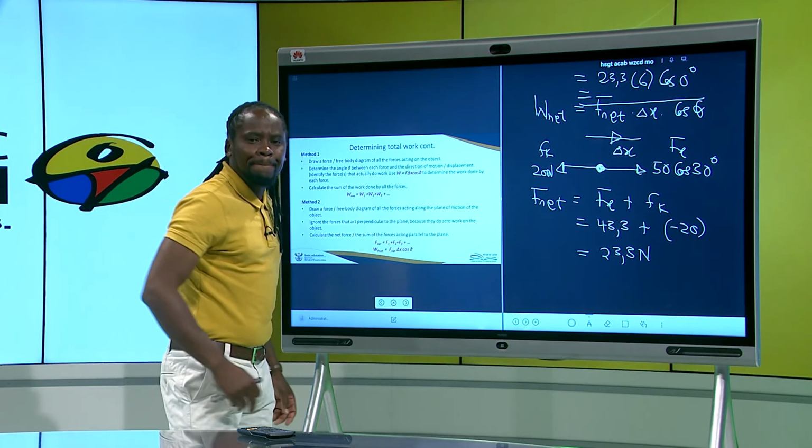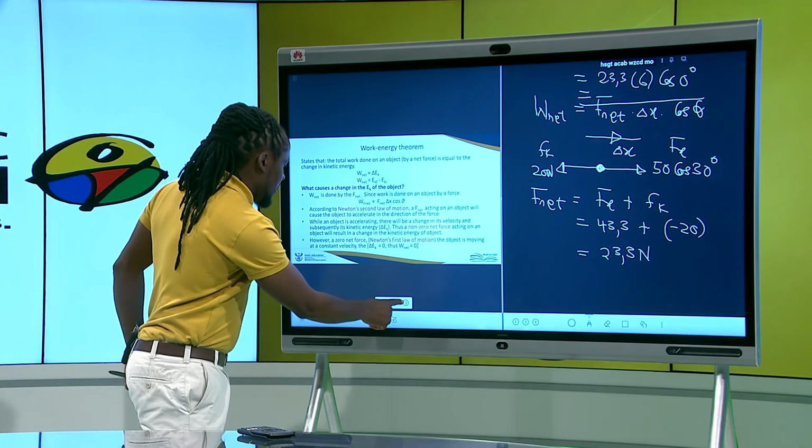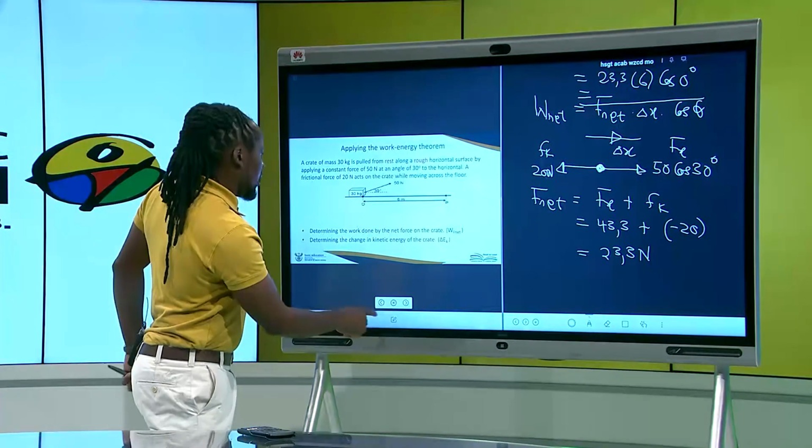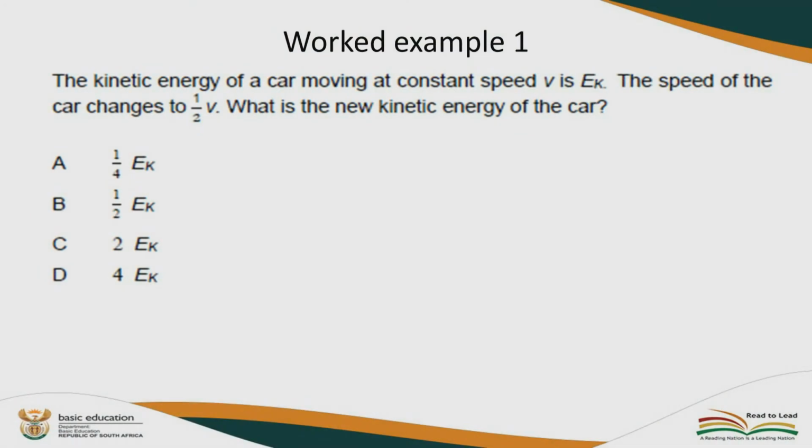And then quickly to look at the next slide. Right, we've done that. Multiple choice. It's another very, very important aspect of our paper 1 physics. It's also applicable in chemistry. So the skill involved in the multiple choice needs a lot of practice. It needs a lot of work.